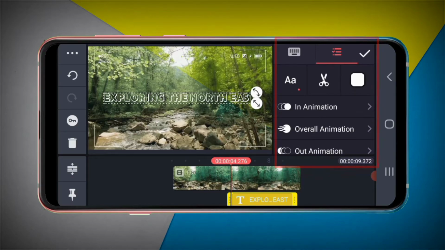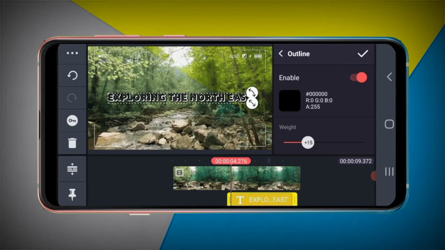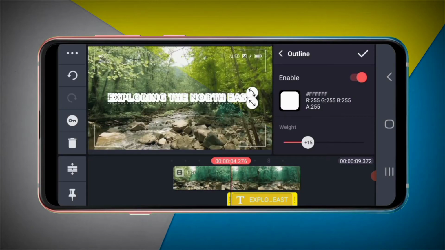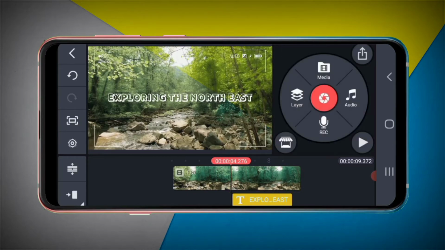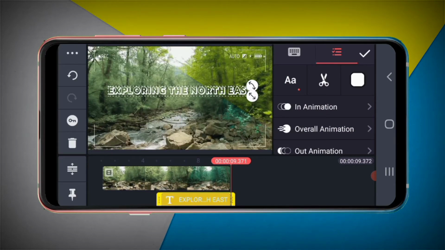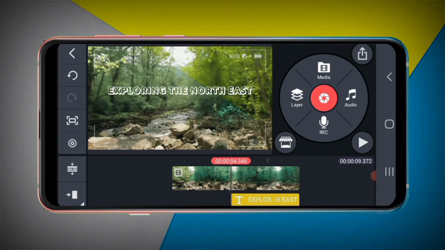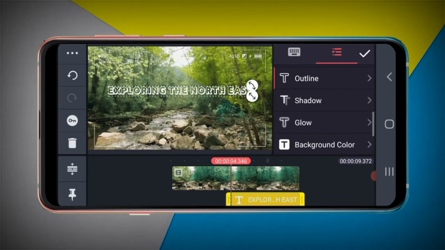You can select this text and add various text effects. Now I will go to Outline. Let me enable Outline and I make it white color. Decrease the weight. Now I can add a background layer to this so that the text is visible more clearly.